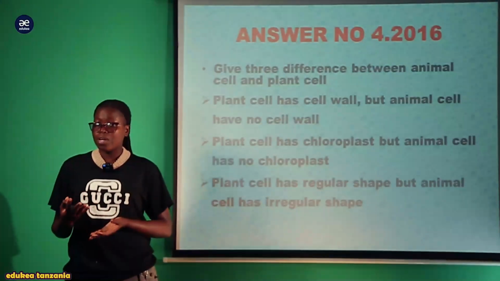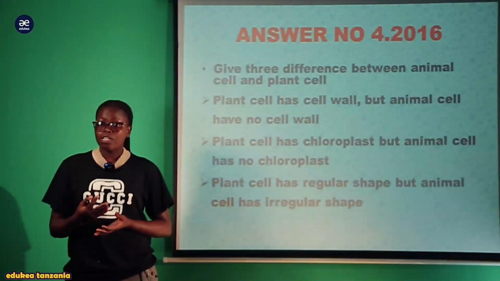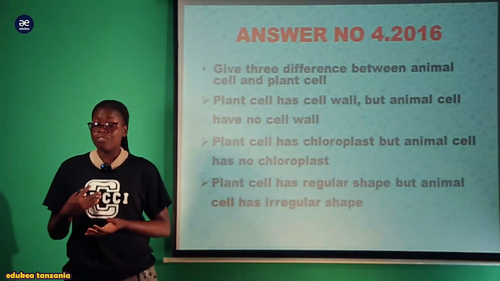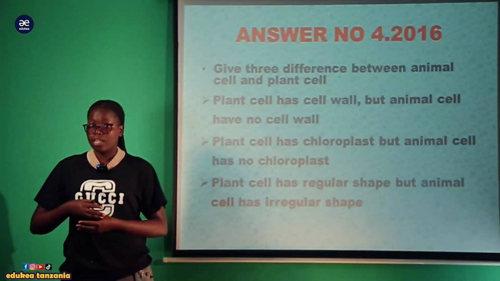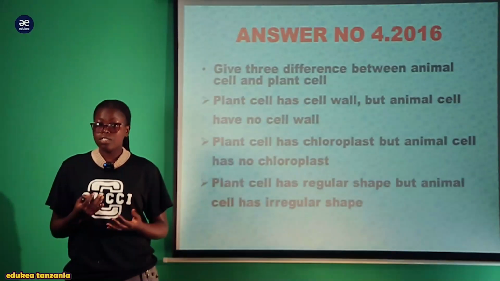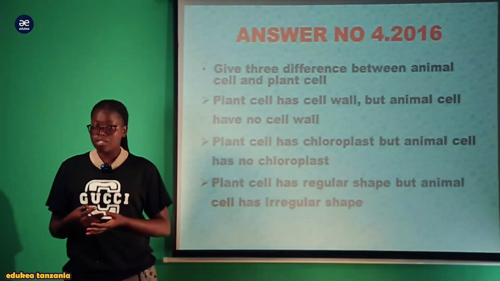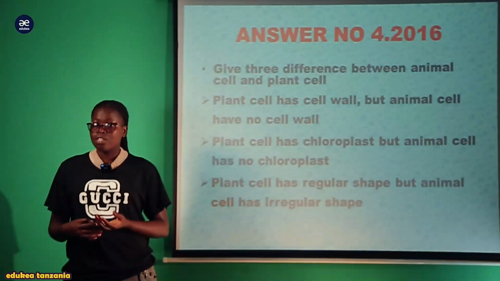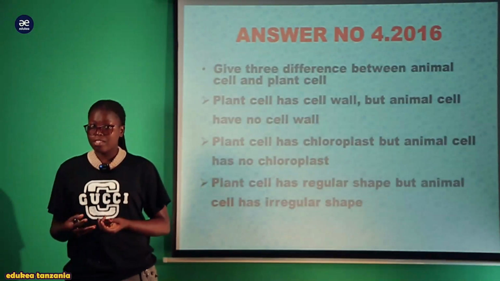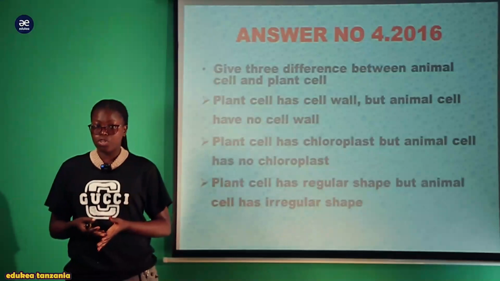The chloroplast is the one which contains the chlorophyll, and is usually found in the leaf mesophyll for maximizing the surface area for the trapping of sunlight for the photosynthesis process. Also, the cell wall is made of cellulose, which is a very rigid and strong structure, which tends to provide the plant with its regular shape.